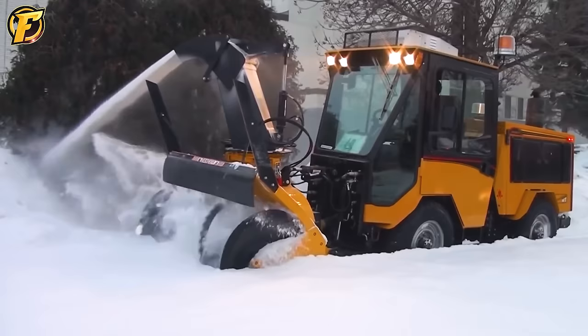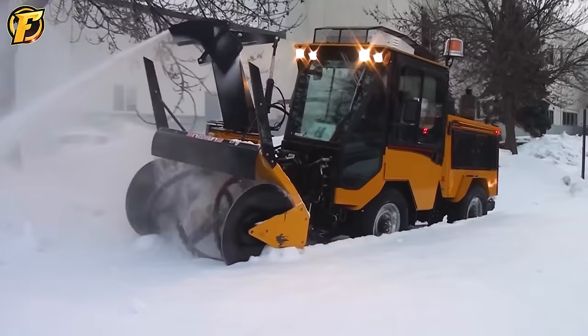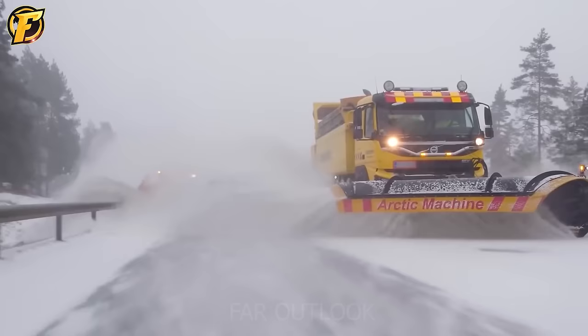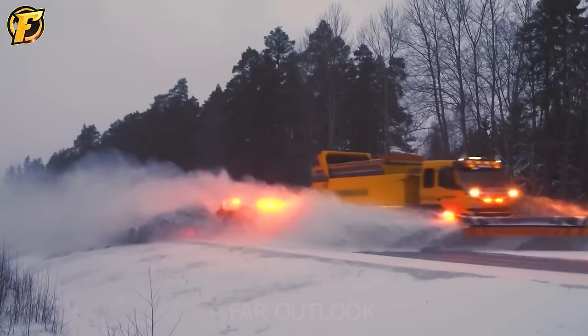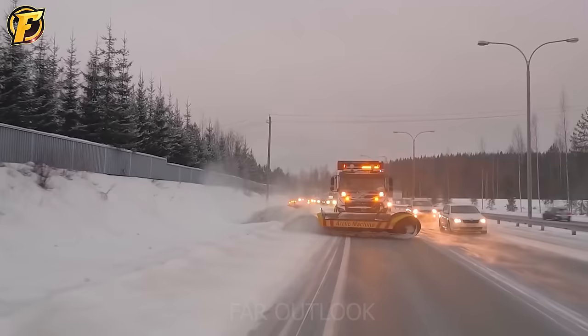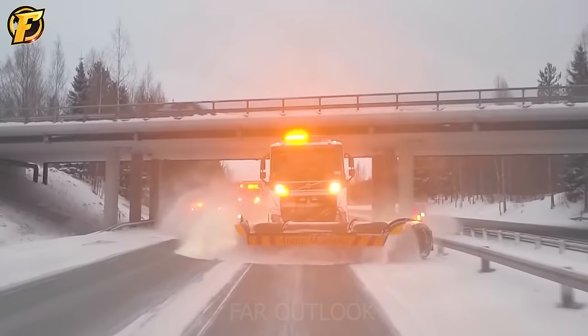Snow blowers are useful devices for removing snow from pathways and walkways. The primary purpose of a snow blower is to remove thick and complex layers of snow from surfaces such as roads, lawns, gardens, and driveways, making transportation and living more convenient. Snow blowers can be powered by either engine or manually, depending on the type of machine.